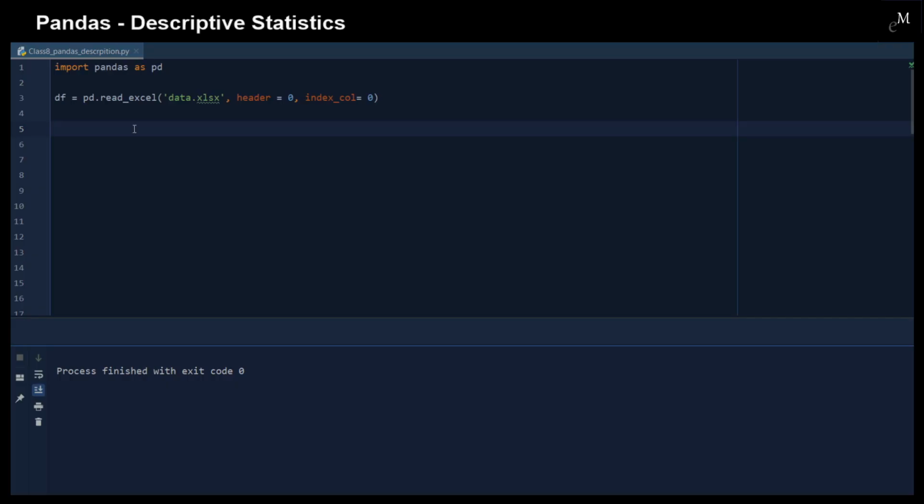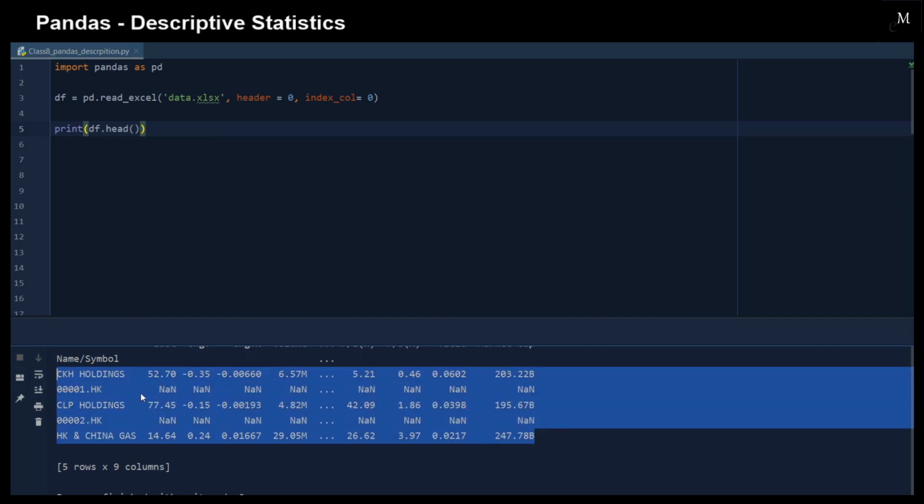So here, let's load the data set first, and then we print out the first 5 rows for you to understand the data set that we have. This is some stock information, and you can see that there are several NaN right here. So let's remove them first. df.dropna with axis, we just want to remove the rows that contain NA and make sure that inplace is equal to True.